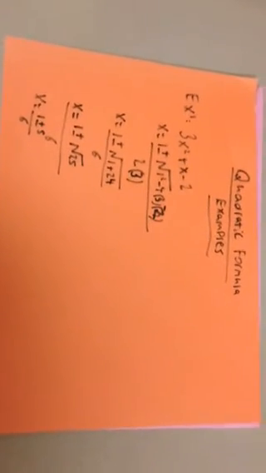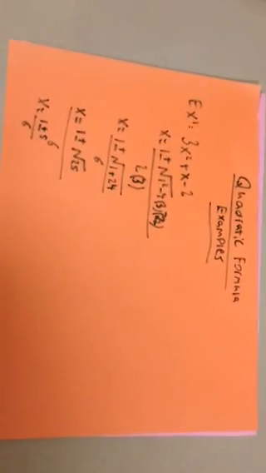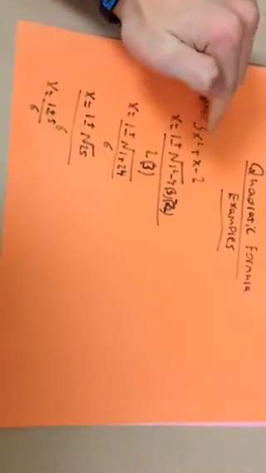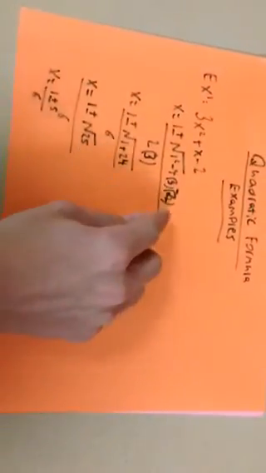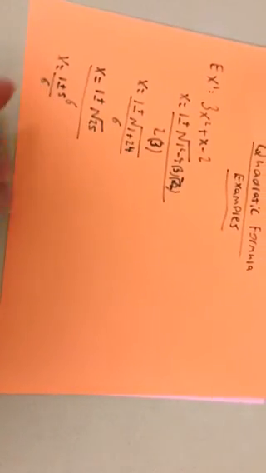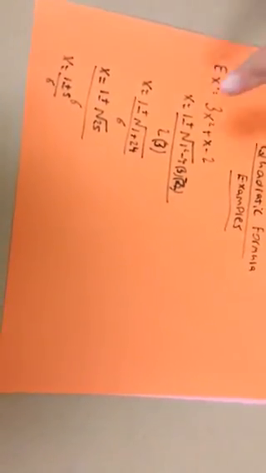So for example, we chose 3x squared plus x minus 2. Basically, just remember the quadratic formula is negative b plus or minus the square root of b squared minus 4ac. So we plugged in all the variables. This is a, b, and c, so we plugged it all in. And then what you do is you do the math on the inside, and then you just slowly simplify it down until you get to your final answer. And our final answer was x equals -1 plus or minus 5, divided by 6.